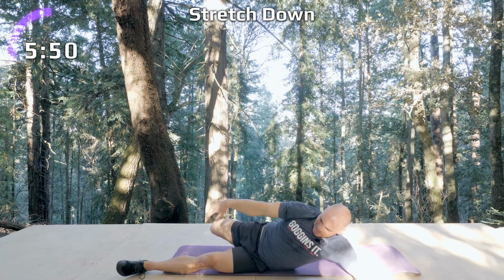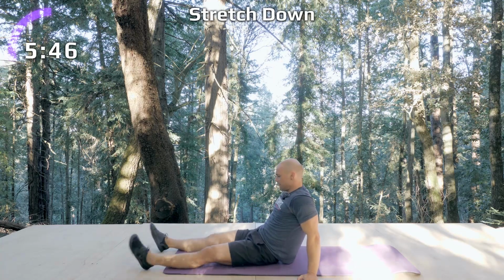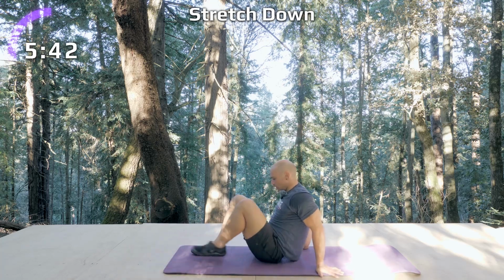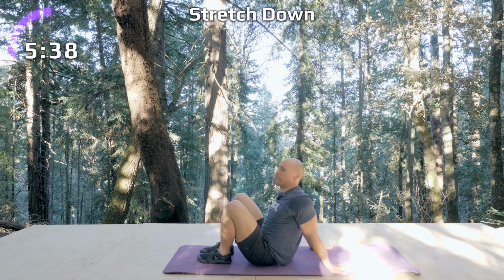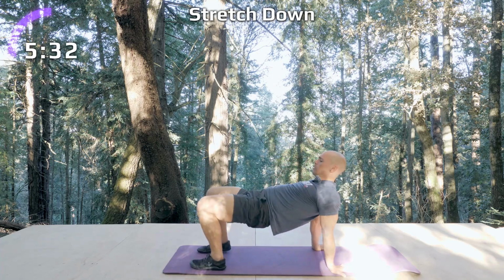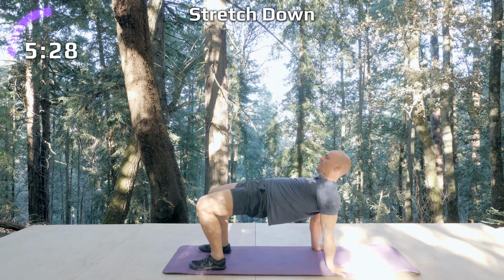Quiet, untuck that leg. Shake out both legs in front. And now bring your heels to your butt. We're gonna plant our hands behind us. We're gonna drive the hips up as high as we can get them. Open up the chest and the shoulders. All right, so press up. How high can you get those hips? Open up the chest.